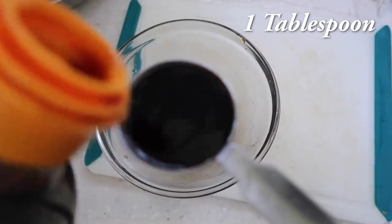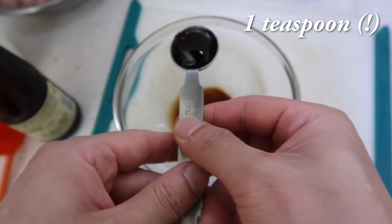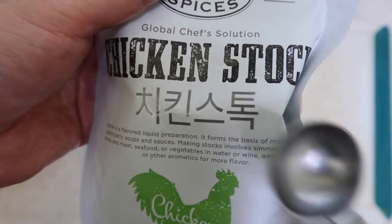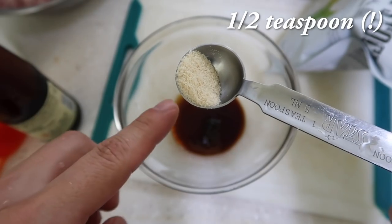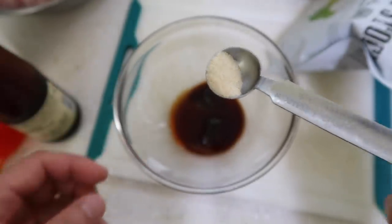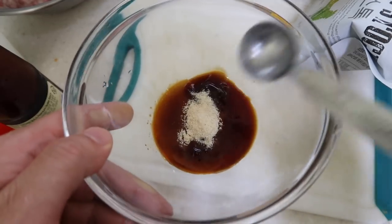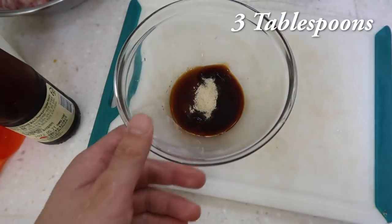We're going to make our marinade sauce. Start off with one tablespoon of soy sauce, one tablespoon of sugar, one teaspoon of oyster sauce, and then we're going to use some chicken stock broth powder — this is one of those key flavor ingredients. Half a teaspoon of the chicken stock powder. Since we're not adding any salt, this is going to add that top layer of saltiness but with deep flavor. If you visit China and have food at the street stalls, a lot of stir-fries are adding this chicken stock powder. We've got to dilute it a little bit — let's add three tablespoons of water.